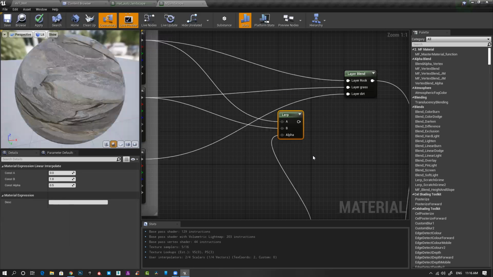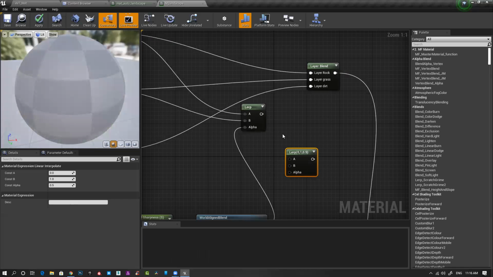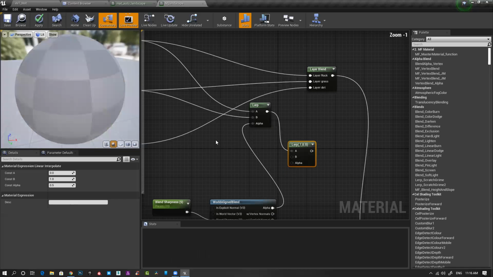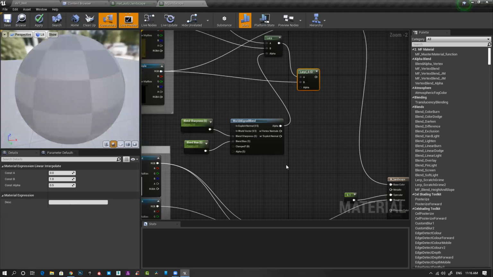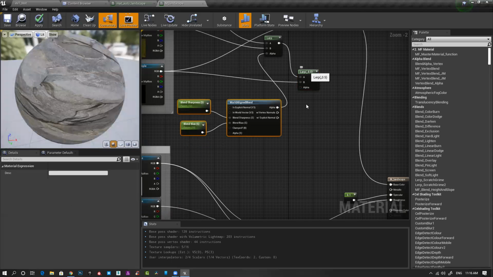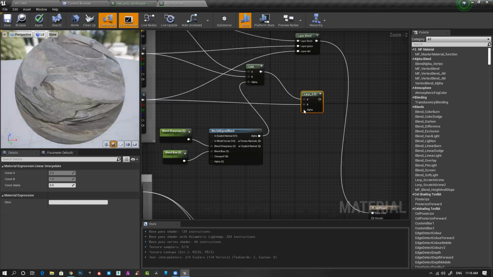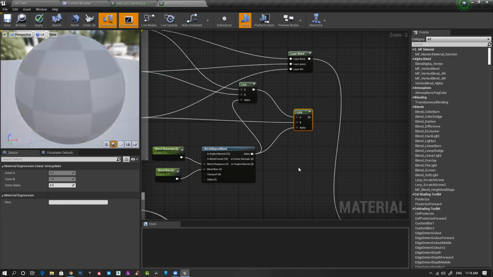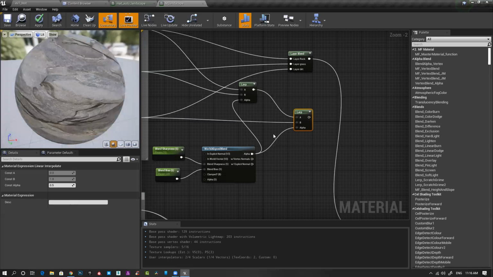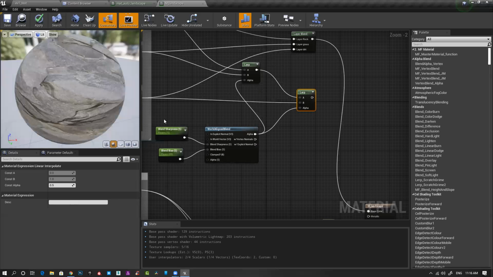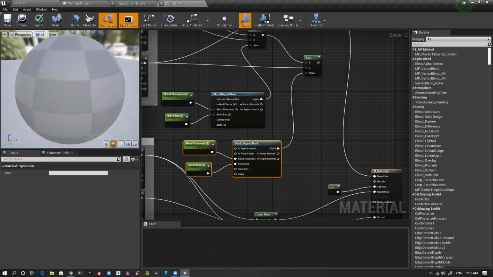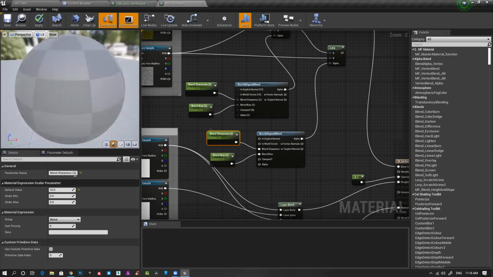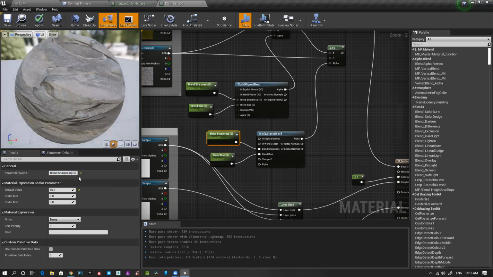I have to create one more linear interpolation. This will come as A, and this will come as B. And for this blending, I need a separate world align. I don't want the exact same alignment. Or if I want, I can connect this as well. That also works, but this will give the same alpha output to both of them. So the best thing will be Control W, and create a separate world align for this and name them _01.